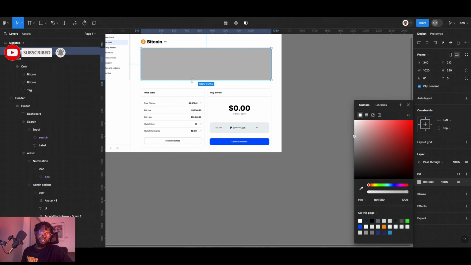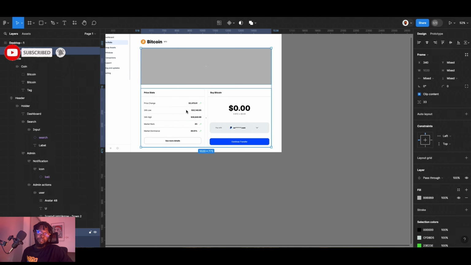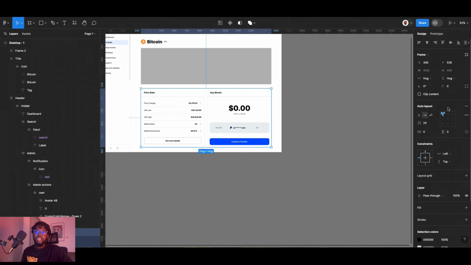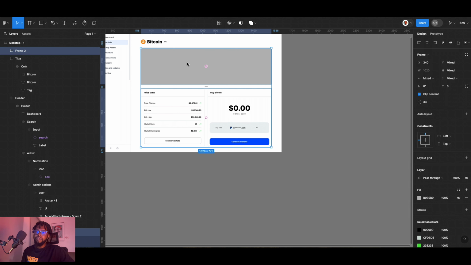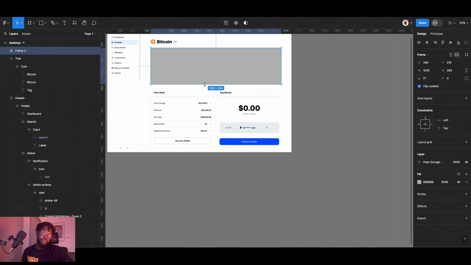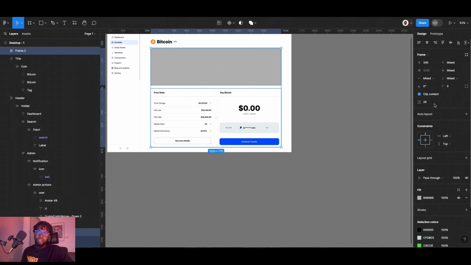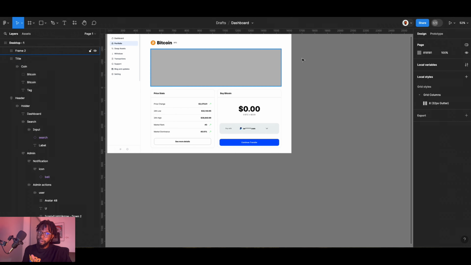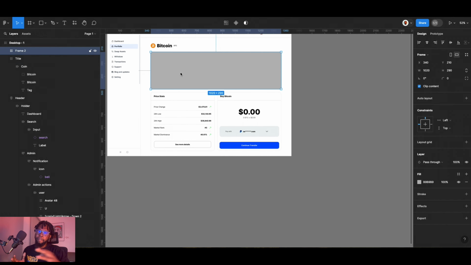Another thing I need to do is increase the size of this frame and see the spacing. The spacing is 33, which is wrong, because the spacing I put here is 24. The horizontal spacing I put between these two containers is 24. So I need to maintain that same consistency in spacing between the graph frame and the container frame down here. So what do I need to do? I can either increase this a bit, let me see, 26, and I change this to 24. And I think this is good. So we have something to work with already.